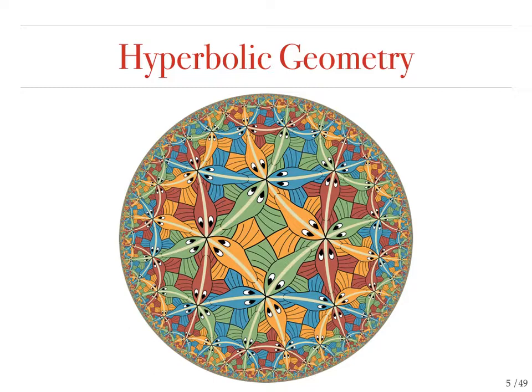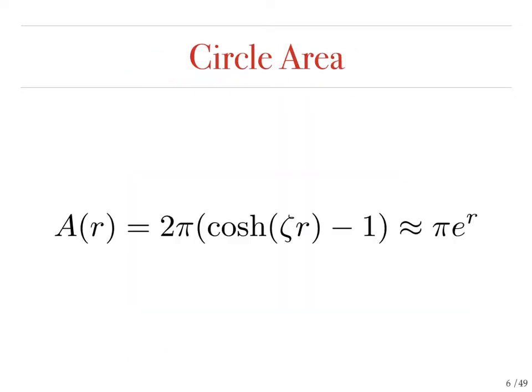What does that mean? That means if you draw, for instance, a circle in the hyperbolic plane of 2 dimensions, then the circle will have an area that increases exponentially with the radius of the circle. Now this stands in stark contrast to circles in the Euclidean plane. As you may recall, they have an area which is proportional to r squared. So we have much more space in the hyperbolic plane.